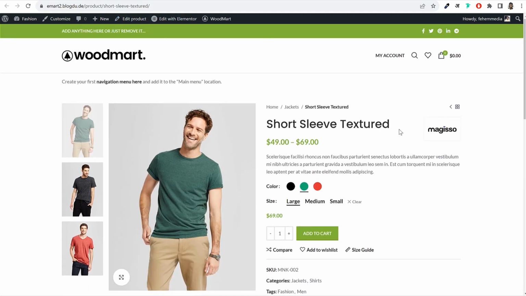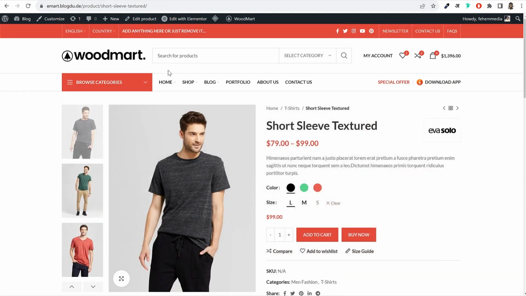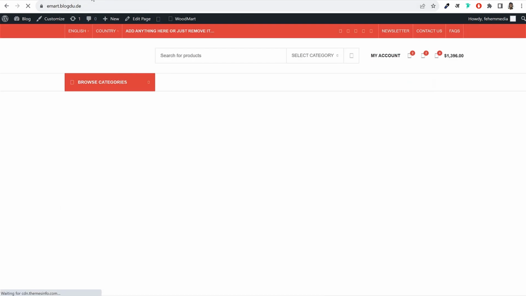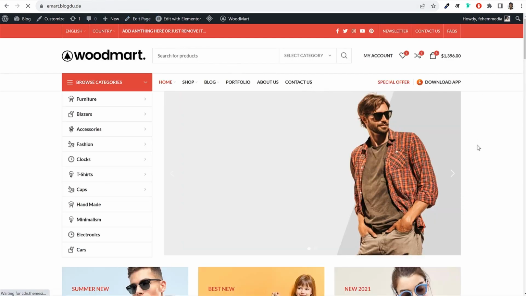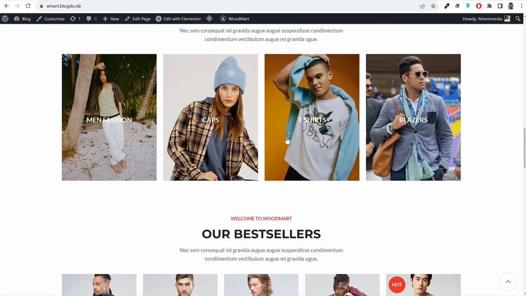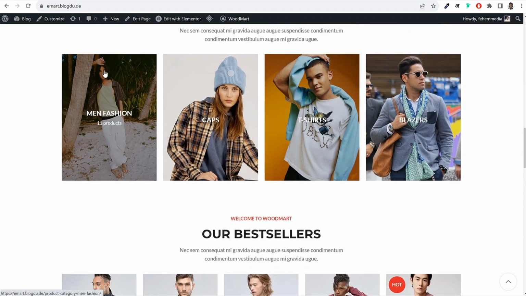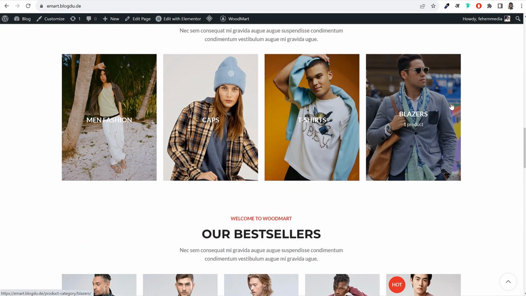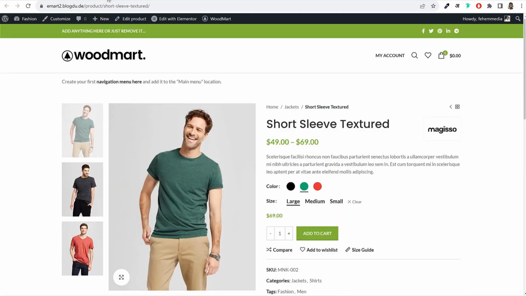Now let's see how we can design the, let me actually come back to the homepage. Let me show you. For categories, we have to do a little bit of setting. We have just added the jacket and shirts categories, but because we are displaying these categories on our homepage, we have to give some image to these categories. Like I have given these banner images to these categories. So it is very simple.